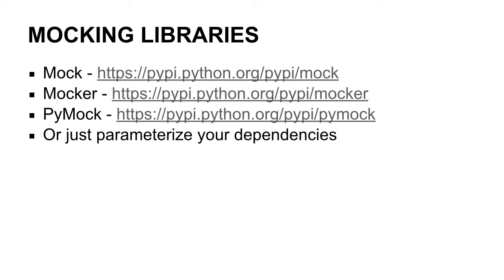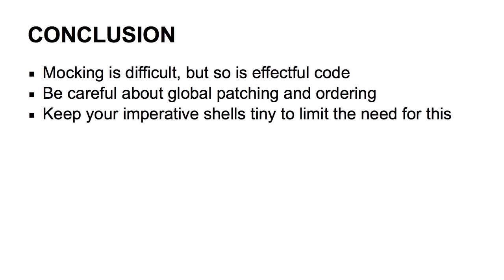The one problem that mocking libraries can't solve is the difficulty of dealing with globally patched functions. It's always a risky scenario. Parameterizing dependencies, while it ends up being more work, is one way to avoid that problem, but it also becomes tedious with more complex code. So that's all I wanted to cover in this lesson: how to test our imperative shells using the mock library, and a warning about some of the limitations of doing it this way.